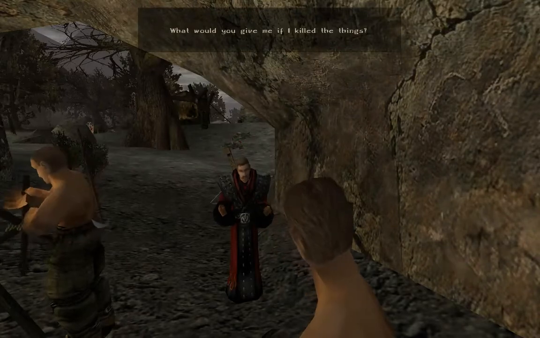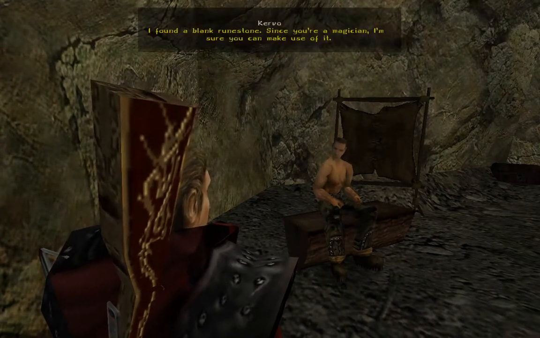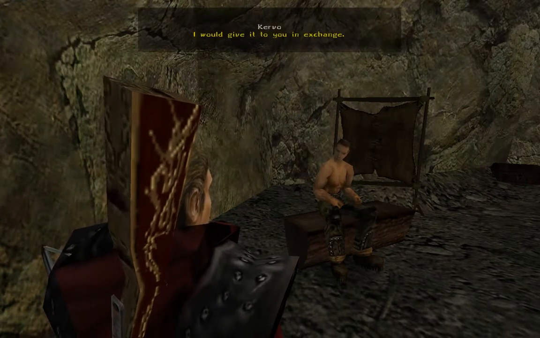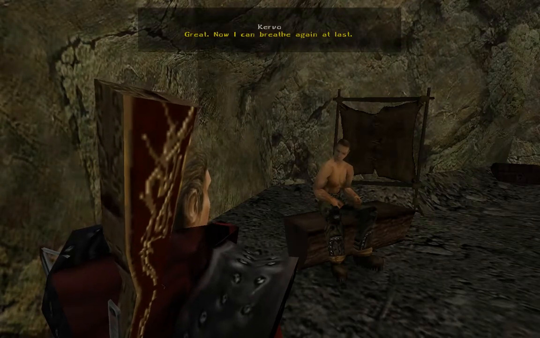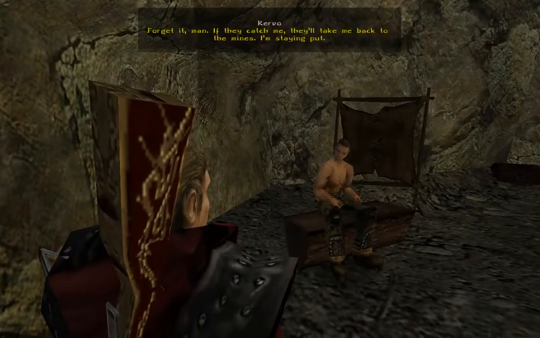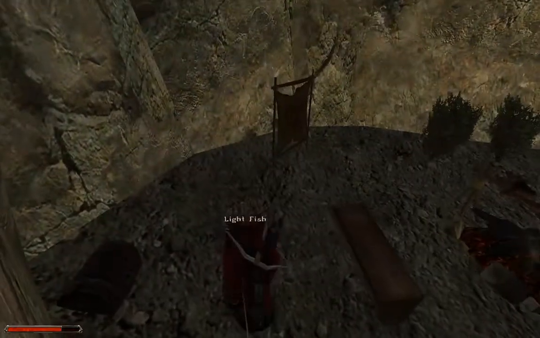What would you give me if I killed the things? Well, it would be enough if those lurkers in front of the cave would disappear. I found a blank rune stone. Since you're a magician, I'm sure you can make use of it. I would give it to you in exchange. Consider it done. The lurkers in front of the cave are gone. Great. Now I can breathe again at last. Here's what I promised you. Will you cross the pass now? Forget it, man. If they catch me, they'll take me back to the mines. I'm staying put. All right, your choice.